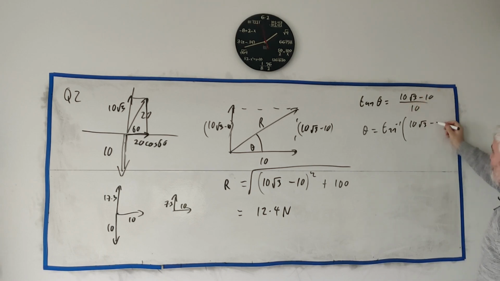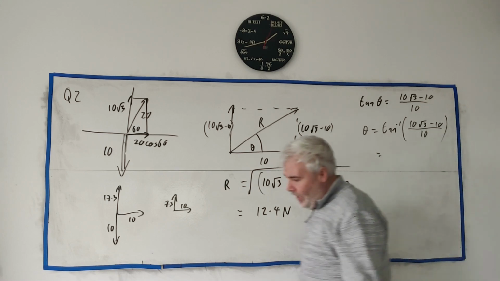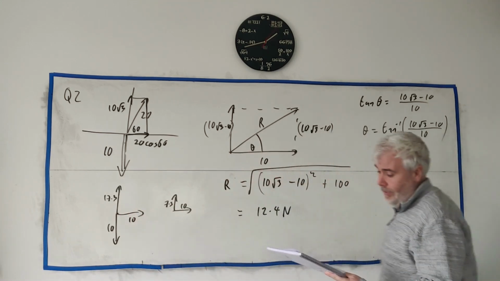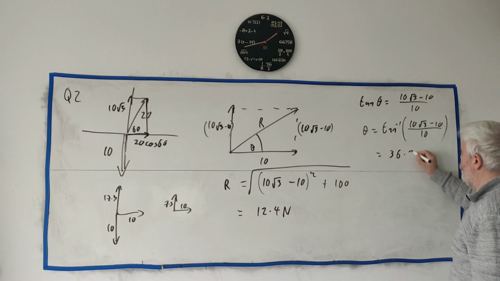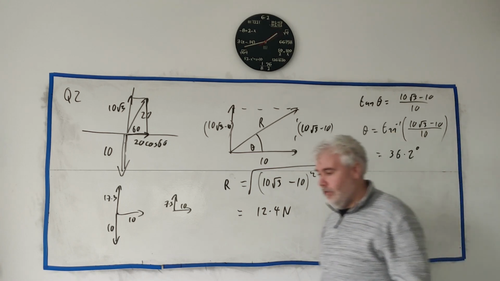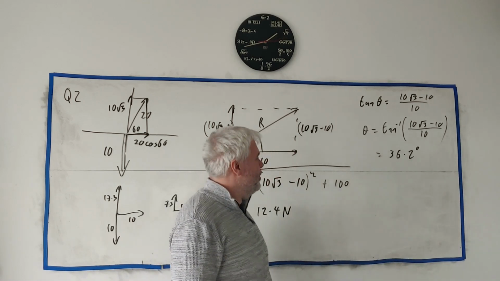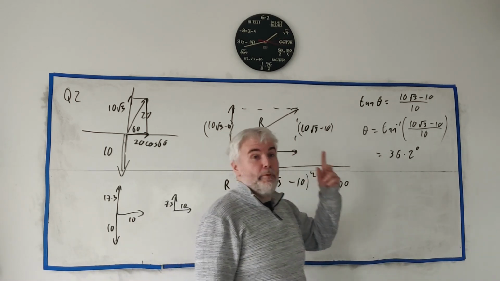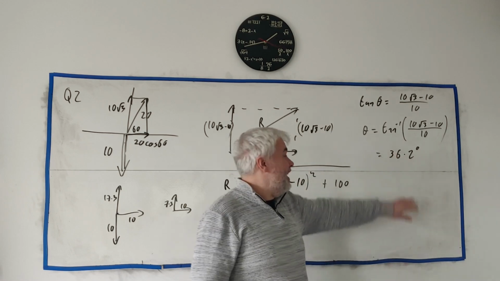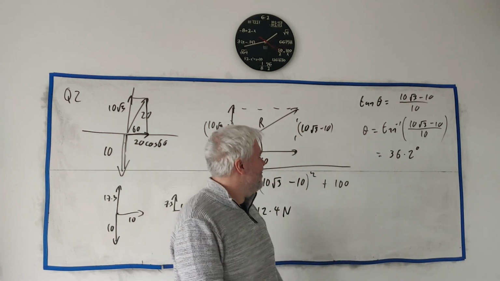I'll just write it all out again. Tens cancel in, but again, I don't care. Let the calculator do the work for you. So put all that into a calculator and you will get 36.2. Again, that's the three significant. Actually, yeah, we don't do angles to three significant figures, do we? We do angles to one decimal place, which once it's less than 100 is still three significant figures.